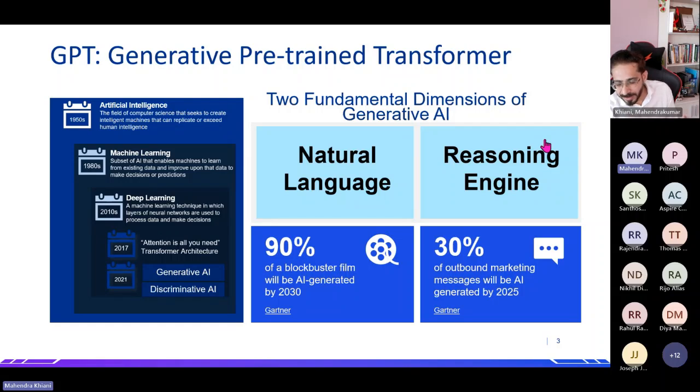So basically, they looked at the patterns on your transactions and tried to come up with, is this a fraud kind of a scenario? So that's an example of machine learning, okay, where predictions are made using data. Now, the third progress happened in 2010, or the early part of the 21st century, which was on deep learning.